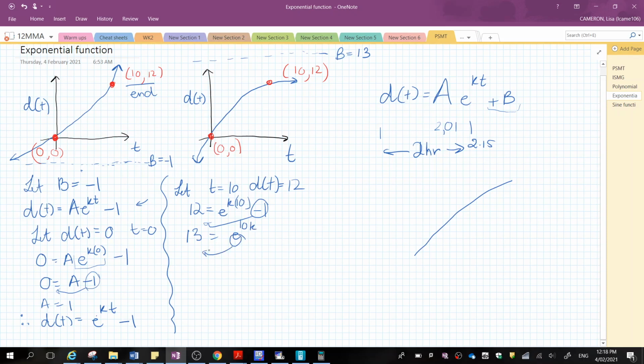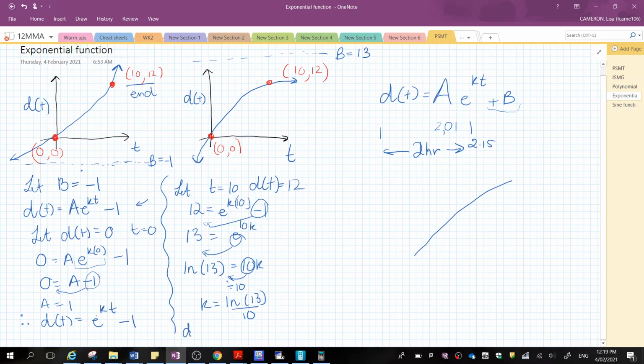Now, when I move the e to the other side, because it was an exponential function, the opposite of that is a logarithmic function with the base of e. We also refer to that as natural log. So now I've got ln 13 is equal to 10k. To get k on its own, I take the 10 across by dividing, and I'll be left with k is equal to ln 13 over 10. Now you can get that as a decimal, but every time you get something as a decimal, it rounds it and you lose some information. So in this case, I'm going to keep this the same in my formula. Maybe that's something you'd like to justify in your assignment. Up to you.